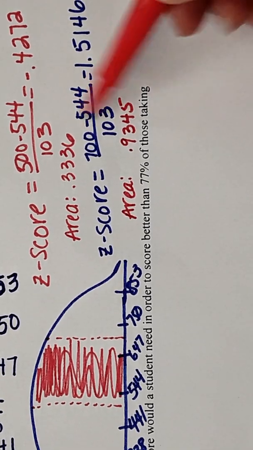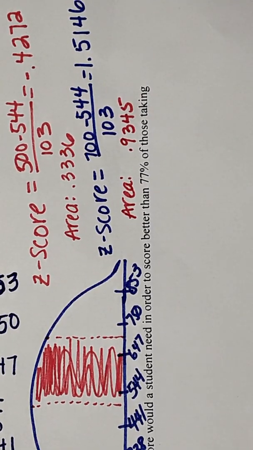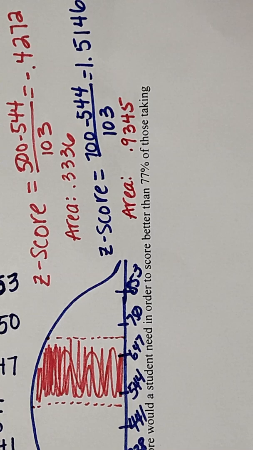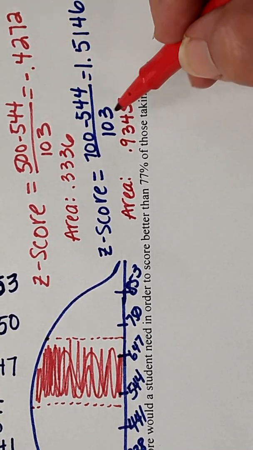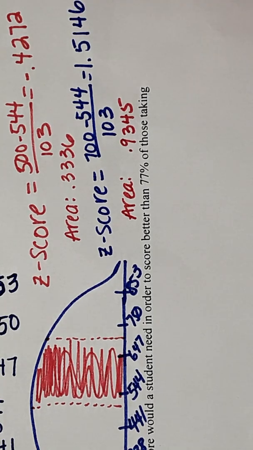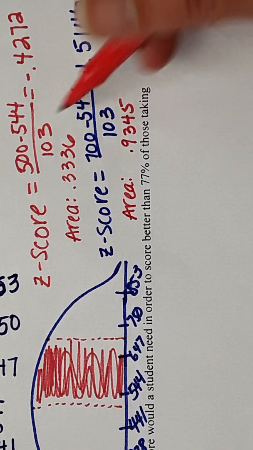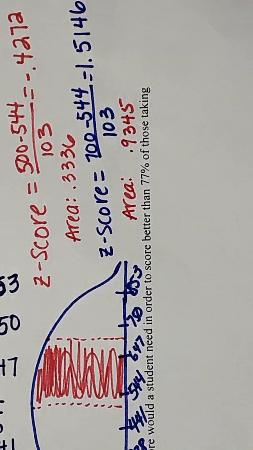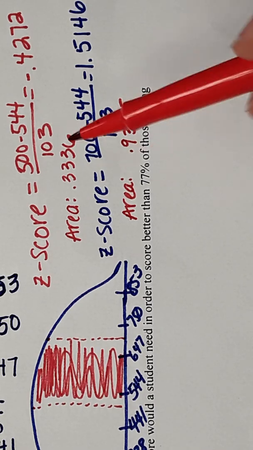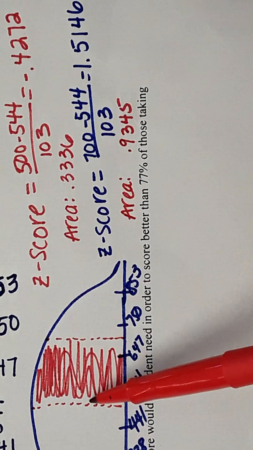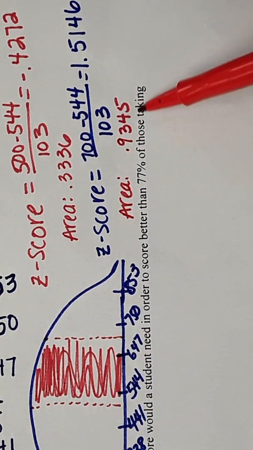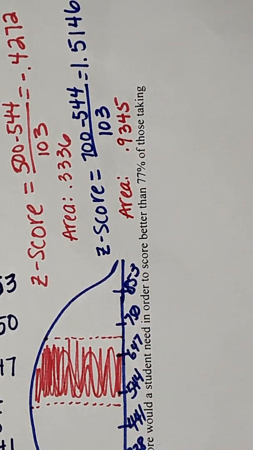What do you think we're going to do with these two areas, Amy? Subtract the 500 z-score from the 700 z-score so you can find the difference. Yep, so technically we're not going to subtract the z-scores. I want to clarify. We're going to subtract the areas. But you are right, we're subtracting. You're not going to subtract the z-scores and look up the new z-score. You subtract the areas. And remember, 0.3336 is below 500. 0.9345 is below 700. And then we're going to subtract.